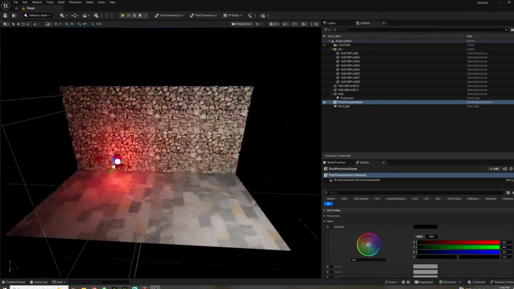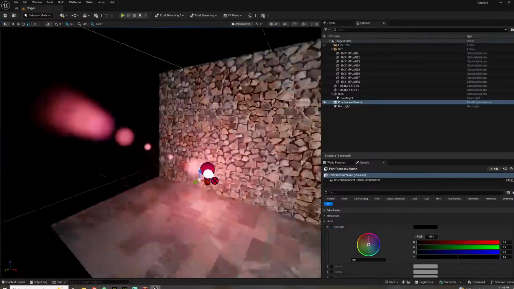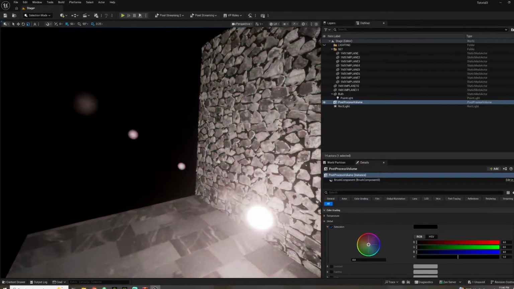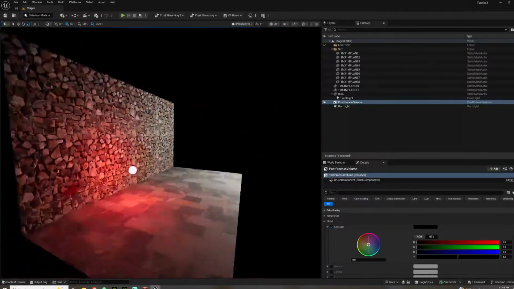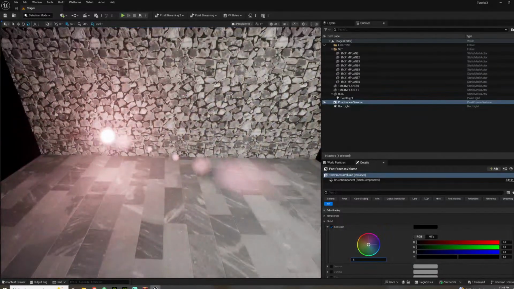Now you don't see anything until we enter the world. Boom, just like that. Let's return it back to 1.